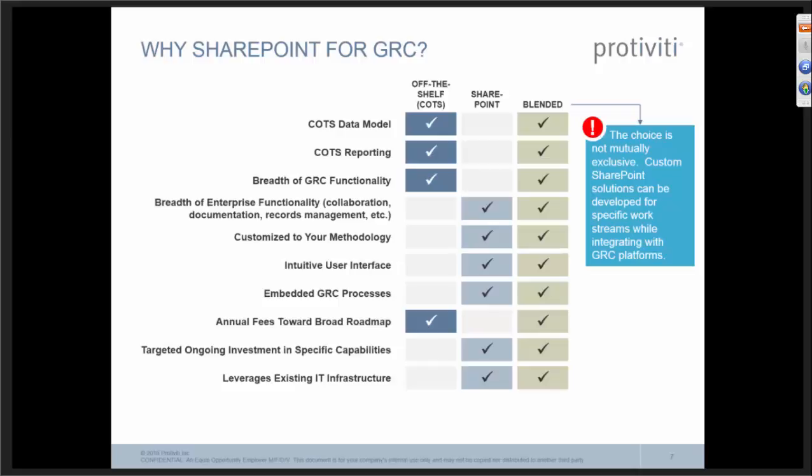There are some cases, again, I wanted to mention, where off-the-shelf does offer some benefits for organizations, and really it's around the data model. Off-the-shelf platforms have a pretty fixed data model. So you look at a risk control matrix, for those with an audit background, when you're testing the risks and the controls and looking through the organization in your work papers. It's a pretty fixed data model. It does offer some degree of flexibility, but that fixed data model provides greater access to off-the-shelf reports.